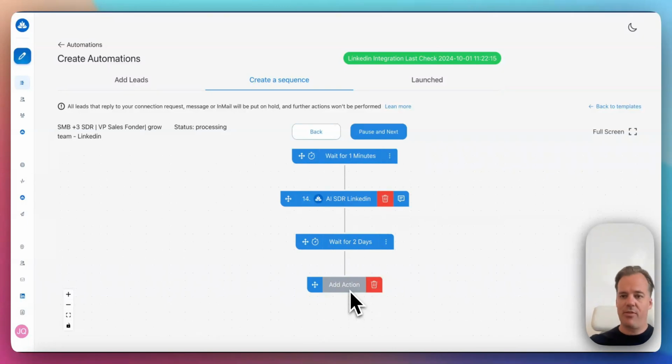Now, do it for X period of time, and the system will populate them because it will take a human forever, and nobody does that. And that's where leads slip through the cracks. And AI SDR will never give up. It will keep following up, resonate, reply, and book you that demo.